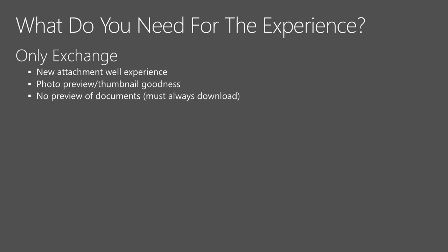So if you just have Exchange 2016 on-prem, if you just upgrade to that, you'll get that great new attachment well experience that Kip showed. You'll get all those good new photo previews. The one takeback that you will notice is you will have no preview for documents. Now in 2010, 2013, we had Stellent or WebReady or whatever you want to call it. It was a third-party document viewing experience for the web. In 2016, because we wanted to get away from that dependency, we have moved off and basically have a hard requirement for you to have the Office Online or the Office Web App Server 2016 to do document viewing inside of OWA. So that is one change.